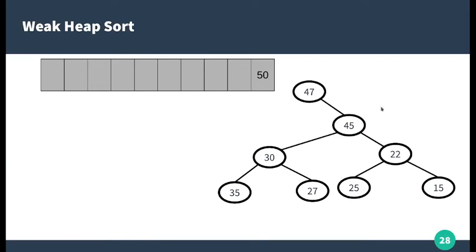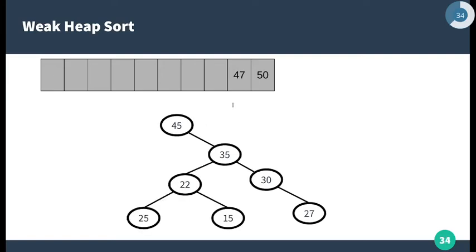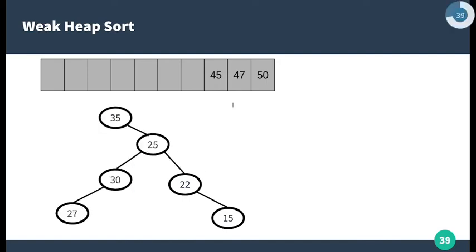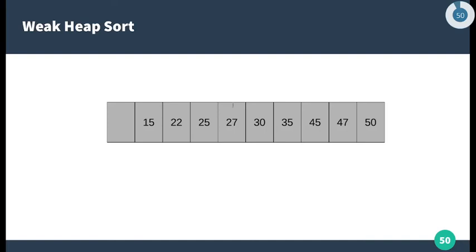So now it's a weak heap tree, and the root has the highest node, and this node will enter the next array position. Next, again the same operation will run like this, and after doing all the merge operations, the node with the highest root will enter the next position of the array like this. So you can see that the merge operation continues until all the small trees are merged into one tree. Like this, all the operations will be conducted, and the sorting will be done, and the array will look like this. So weak heap sort does the sorting in ascending order.